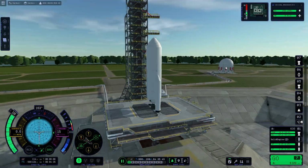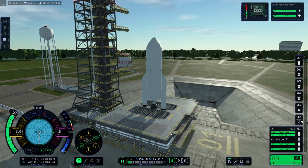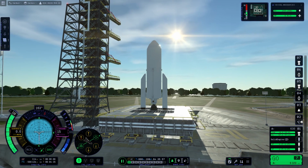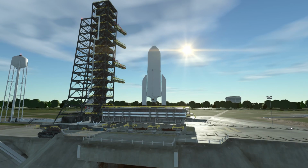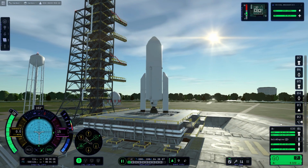Here we are at the launch pad. It is a very beautiful morning, I would say. I think it's morning. I wish it was local time as well, not just this, just to show that it's morning. Oh, that is beautiful. Oh, wow. That is a screenshot for the books. Wow, that's so good.